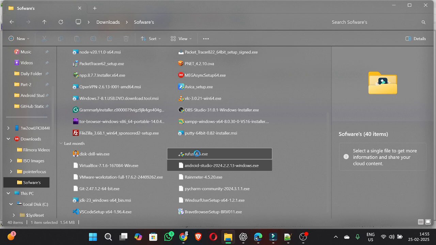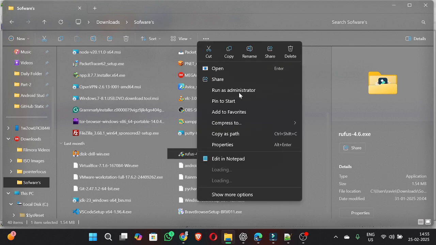Simply right click on it and run it as administrator.